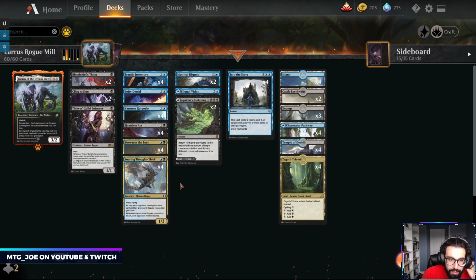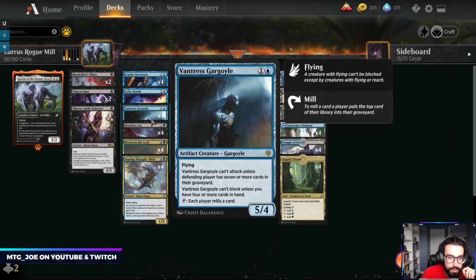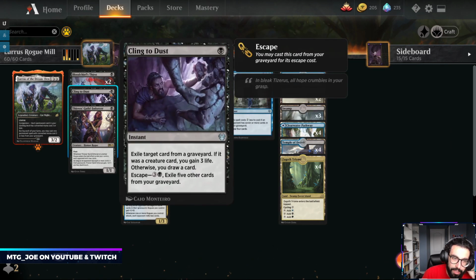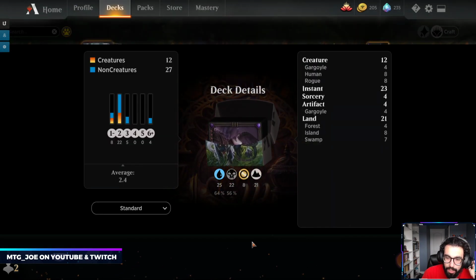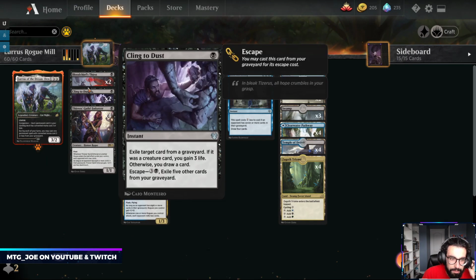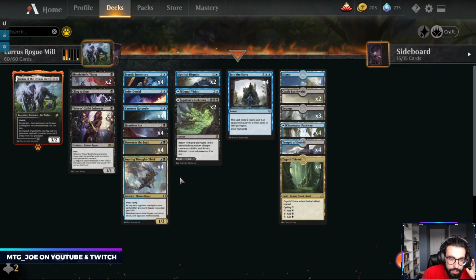I'm actually looking at the list, and I may want to add in a Call of the Death Dwellers. But we'll play it through, see how it goes. You have Bloodchief Thirst, Heartless Act as removal. I'm playing an extra Cling to Dust over Silundi Vision. Maybe inclined to play just another Call of the Death Dwellers, but we'll see.